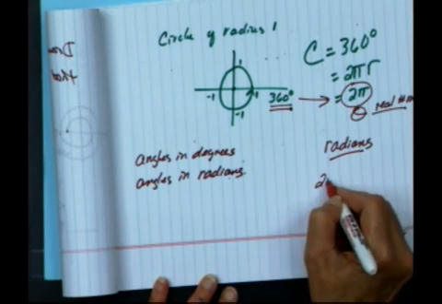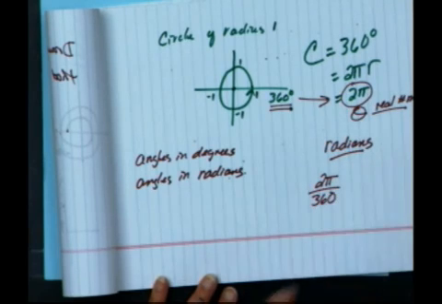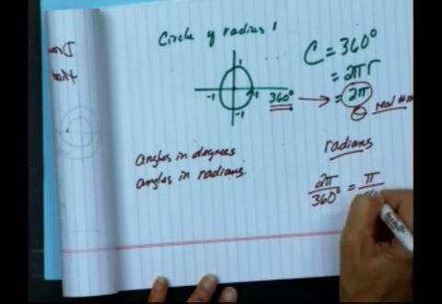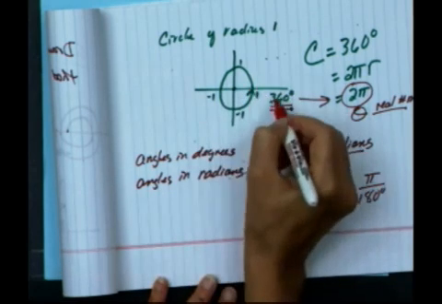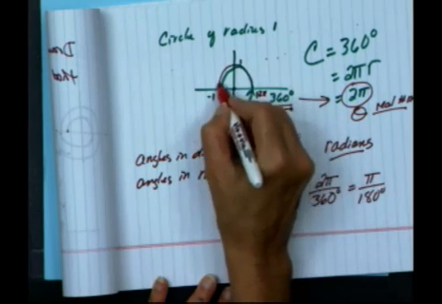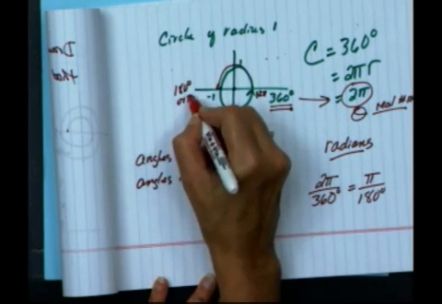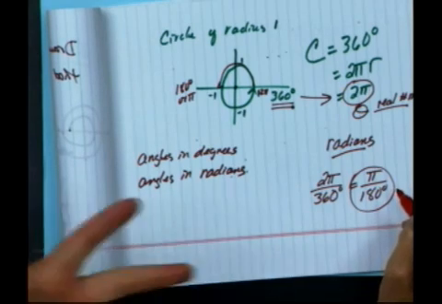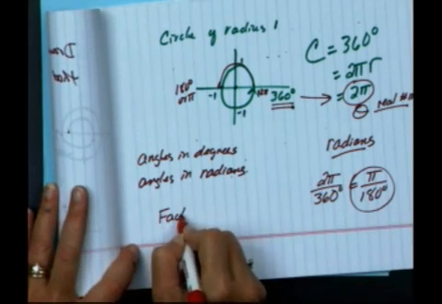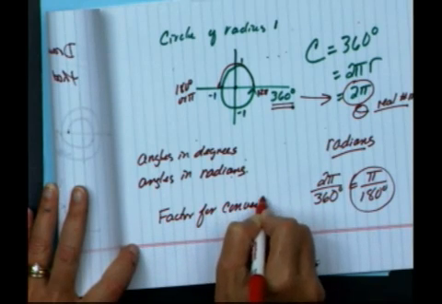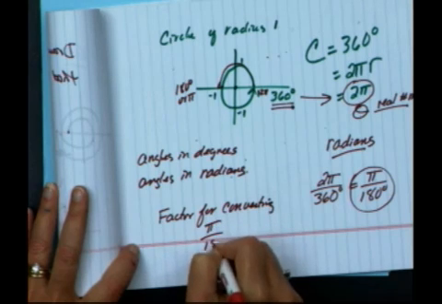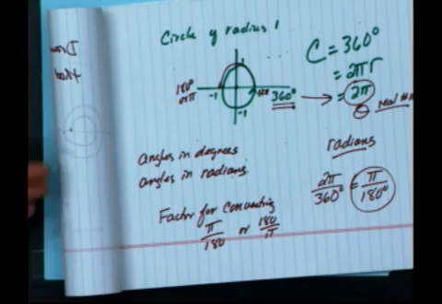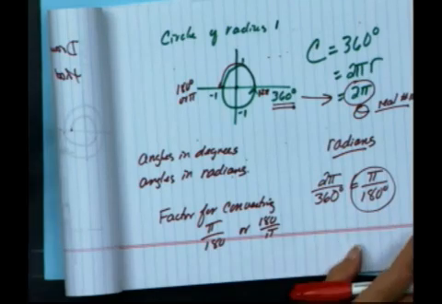So we could say that the ratio 2 pi to 360 is equivalent to 1, because 2 pi radians is equal to 360 degrees, or pi is equivalent to 180 degrees. So if this is 2 pi all the way around, if you just go halfway around, you've gone 180 degrees or pi radians. So this little factor, pi over 180, or you could do 180 over pi, is going to be the factor for converting. You're either going to use pi over 180 or 180 over pi. You could use 360 over 2 pi, but why use the big numbers if it reduces? This is just kind of standard.